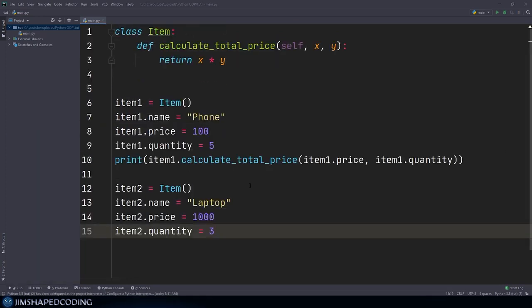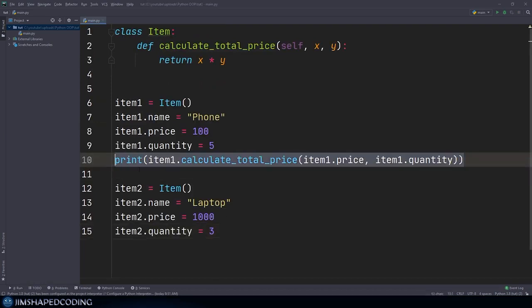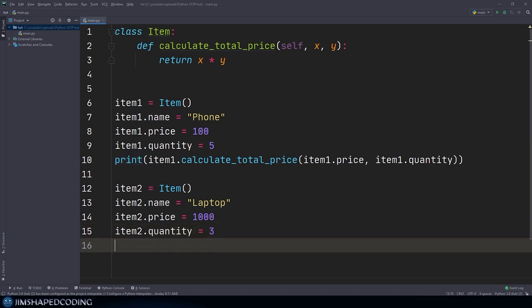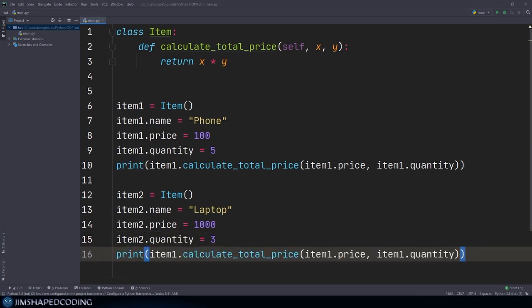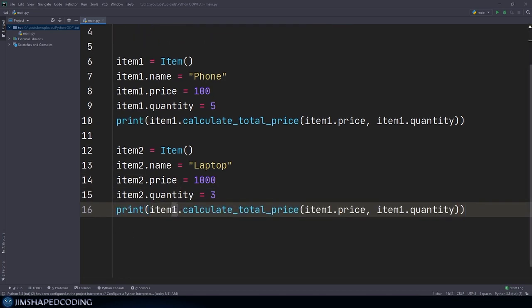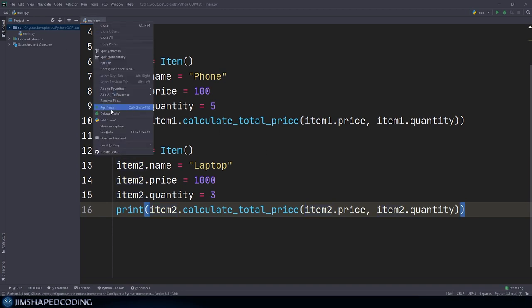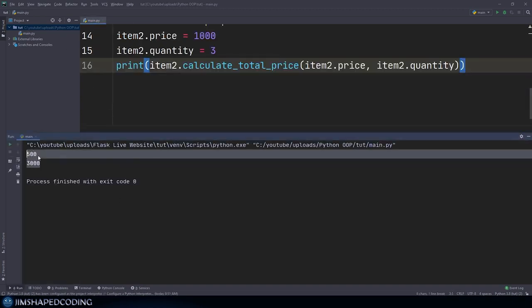Now I could do the exact same thing for calculating the total price of our second item. If I grab this, paste it in this line, and change this to item2, and change this one to item2 as well as this one, then I would receive 3000 as expected, and that is how you can create a method.